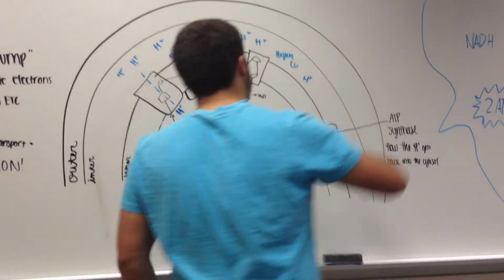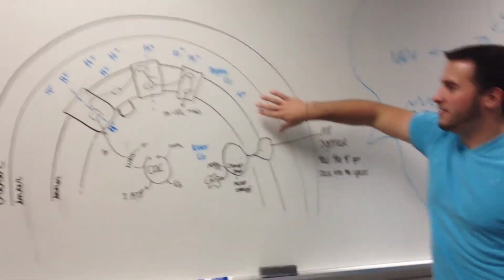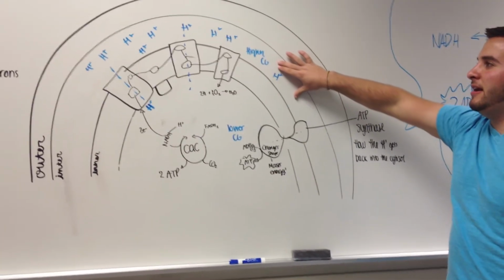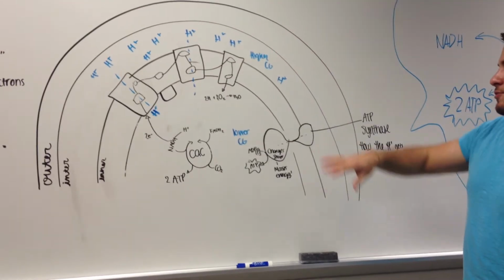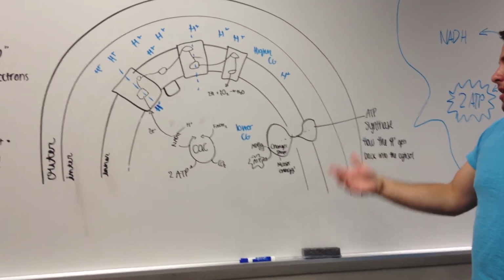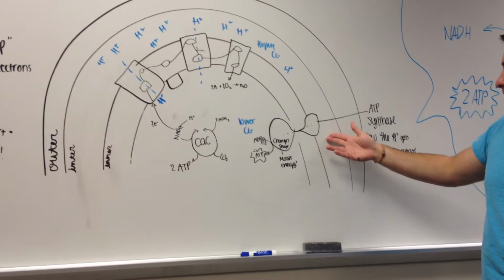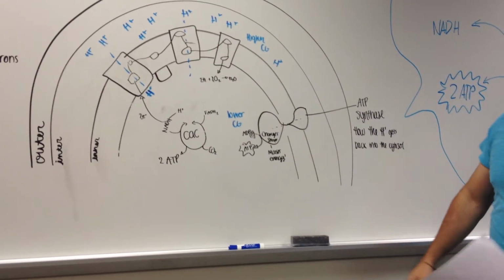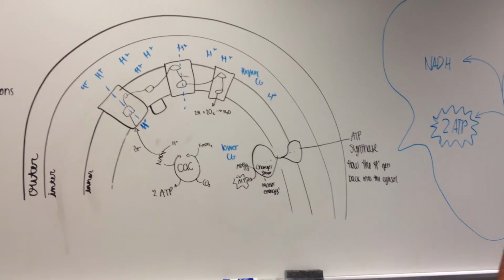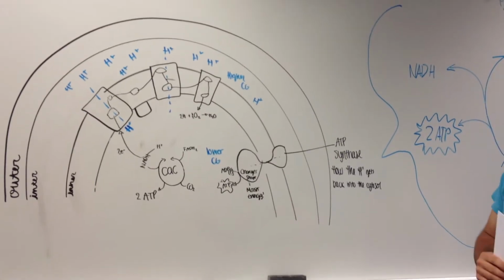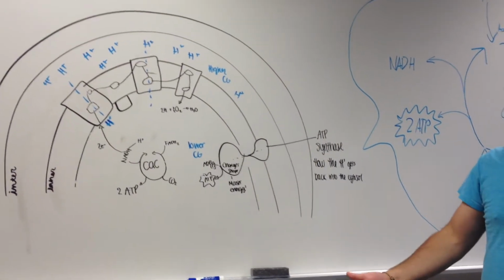I'm going to rotate over here. You have all these hydrogen ions, and you have a really high concentration gradient. Now, like I said before, naturally they just want to come back through. And, of course, you have this awesome molecule called ATP synthase. Now, you probably learned about facilitated diffusion before. It's a type of diffusion across the membrane where you don't have to use any energy.